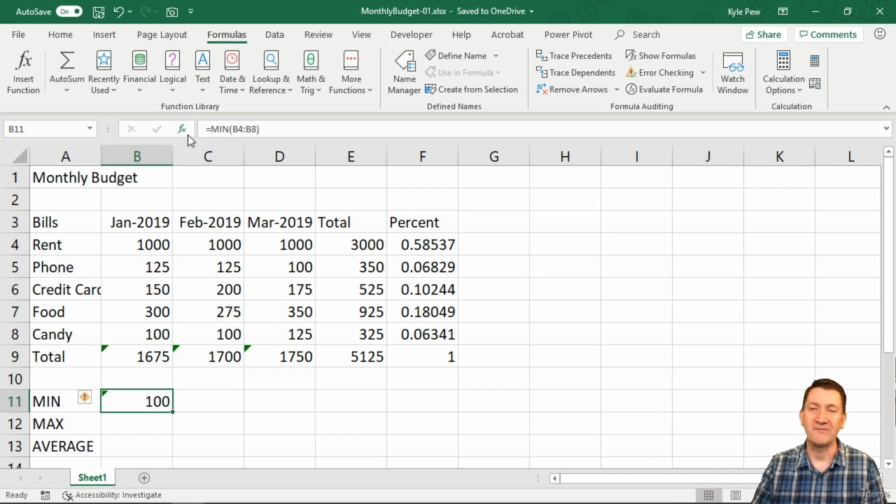Again, it's just the little FX button, go search for it, go to the statistical folder, whatever, find min. Should feel very similar to the sum function. Now, let's look at one more, and this is going to be almost identical. I'm going to drop down one more cell into B12 where I've got the max. I'm going to do the same thing. I'm going to go back to FX.